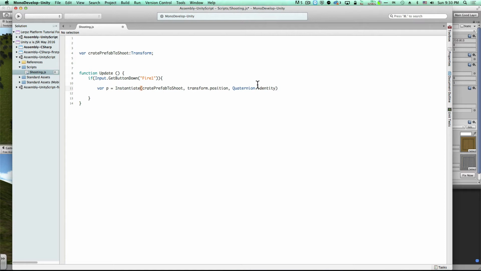So the crate's going to go where the camera is, the long and the short of it. And then to make it move, we take this p variable, this prefab, not happy with prefab, let's just call it, how about attached crate. Yeah, let's call it that. Attached crate. So then the attached crate, that's a little bit more clear.